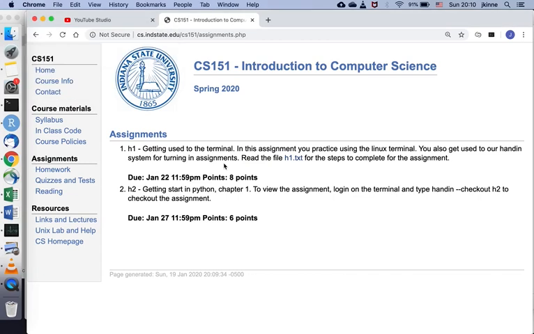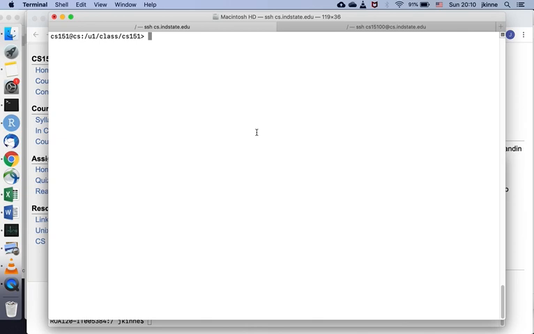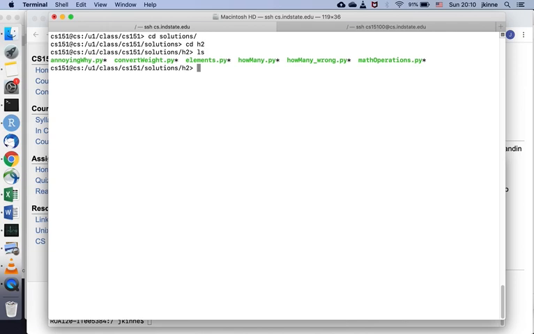In this video, we're going to do a demo of the correct solutions for homework 2, H2, and getting started. So we're going to start with a demo of what the correct solutions are supposed to look like when they run, and then get started. Okay, so I'm going to run the solutions and not show you all of the code.